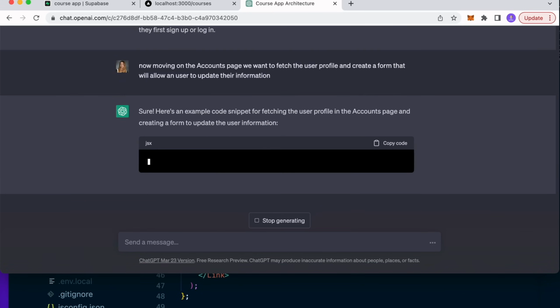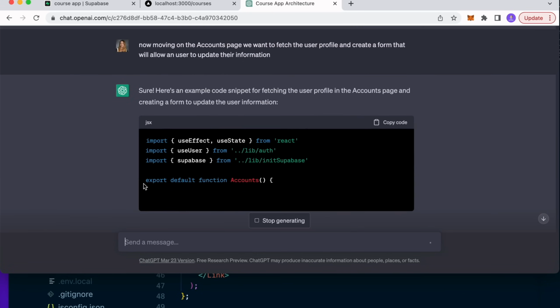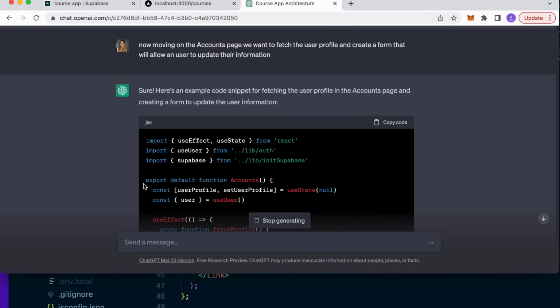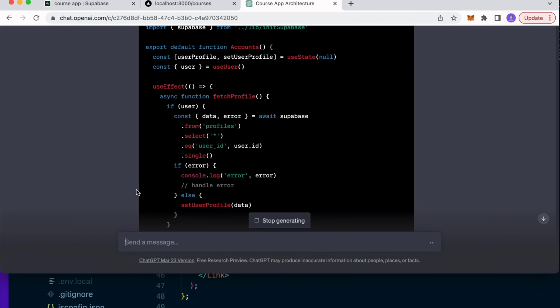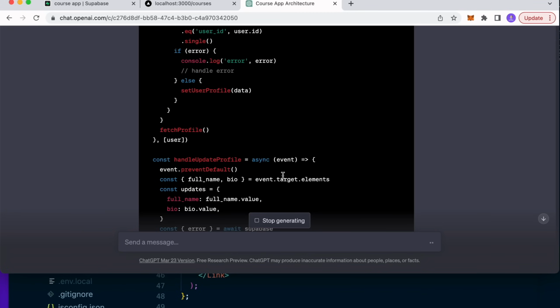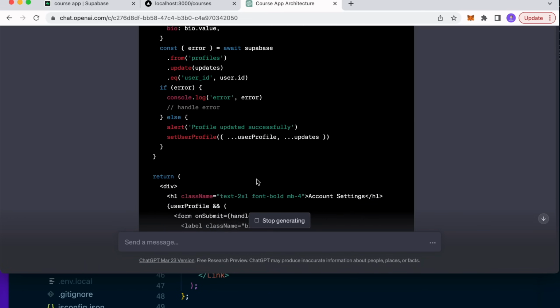So we'll start building out the accounts page where, first, we want to see the user that we're logged in with, and then afterwards we want to let them change their information. This should be in the format of a form, and once they click save, their information should be sent to the database. And what else is there? Afterwards, we're going to start building out the relationship to the courses, so saving saved courses, and then we're going to list that on the account page as well. But first let's get this done.